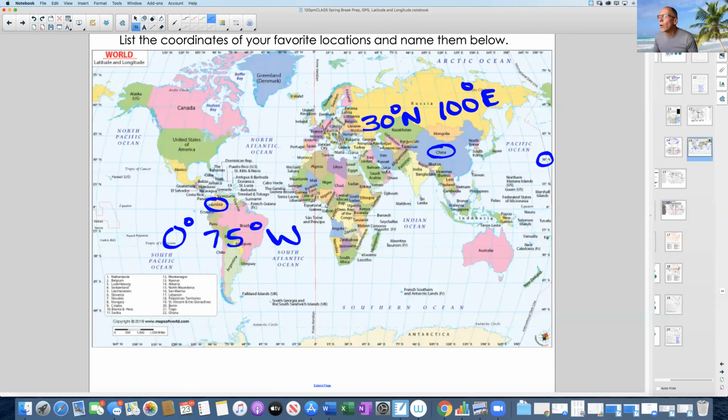Raise your hand if you can tell me where you're going to find on the planet. What location are you going to find on the planet? I'm going to start with you, Elliot. Go for it. What place are you going to find, Elliot? If anybody else wants to raise their hand, they can tell me where we should travel to. 33. So 33 north. And what? 33. I can't hear you, Elliot. I think the internet connection is bad. So you'll have to work on that so I can hear you a little more clearly. How about you, Jack?